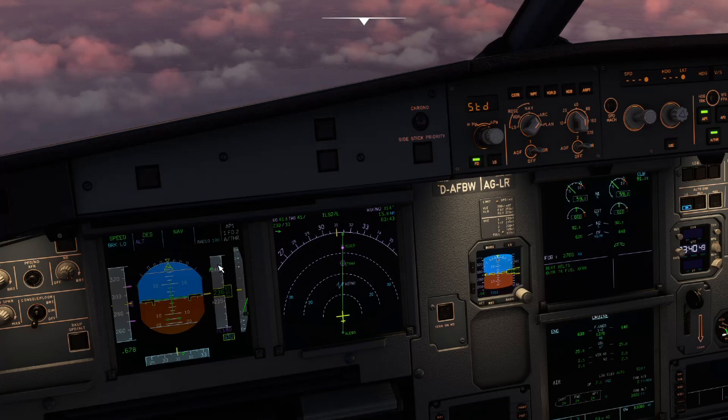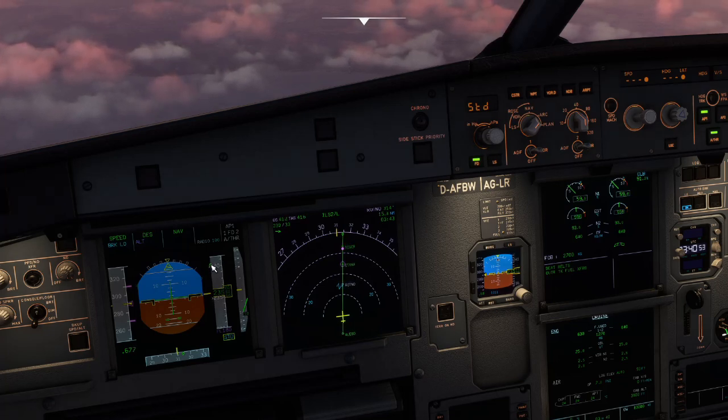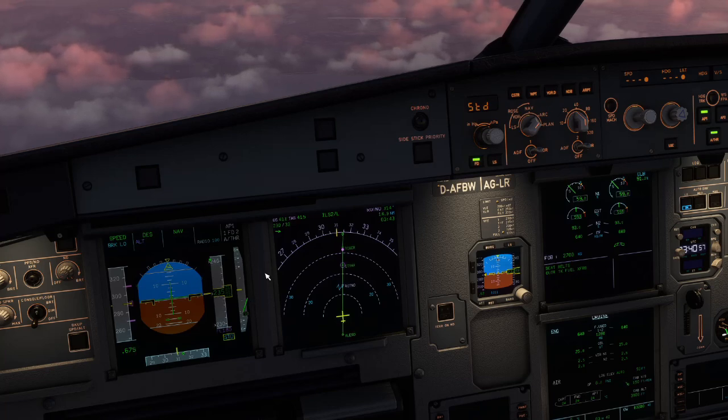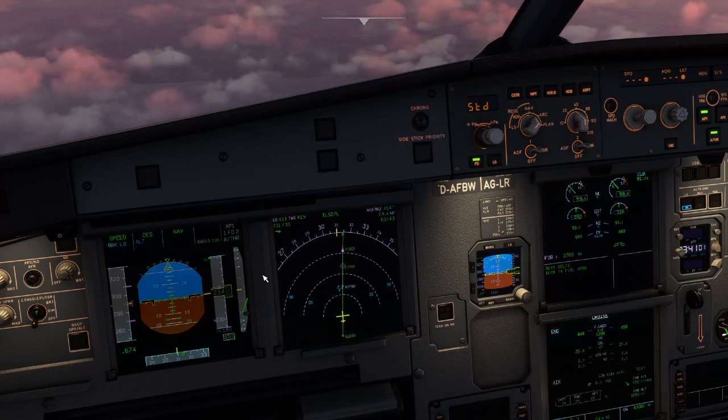What's going to happen there is this green dot, essentially, it's going to descend at the normal angle, and it's going to catch up to us, and then the jet will increase its rate of descent to descend on the normal path. Just an easy way to get the jet heading down early.